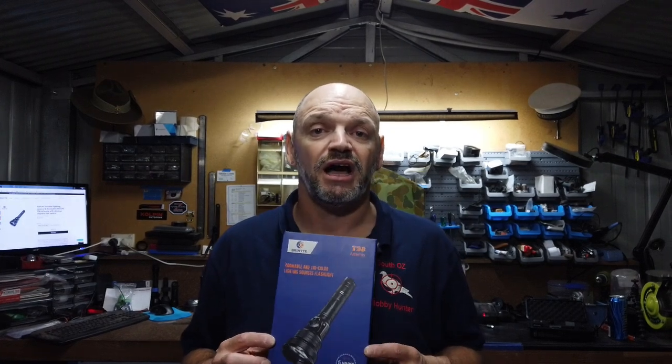I have been using this torch for quite some time now, on several hunts, just to get an idea of what it's like. So initially, I would say it is a great little torch at a very reasonable price. It's versatile, compact. It is a very handy little torch. It is nowhere near a $300 or $400 torch, but when you're only paying $150 for it, it's well worth that sort of money. So what do you get in the box?